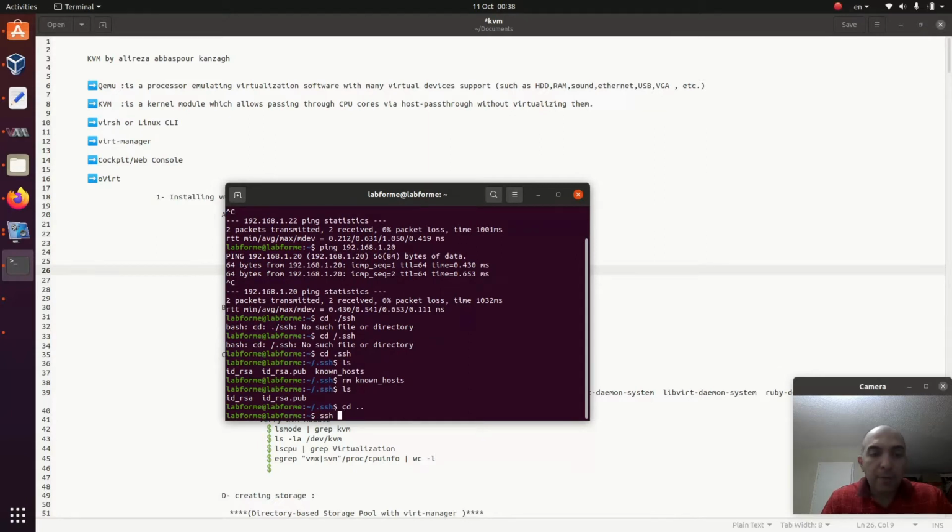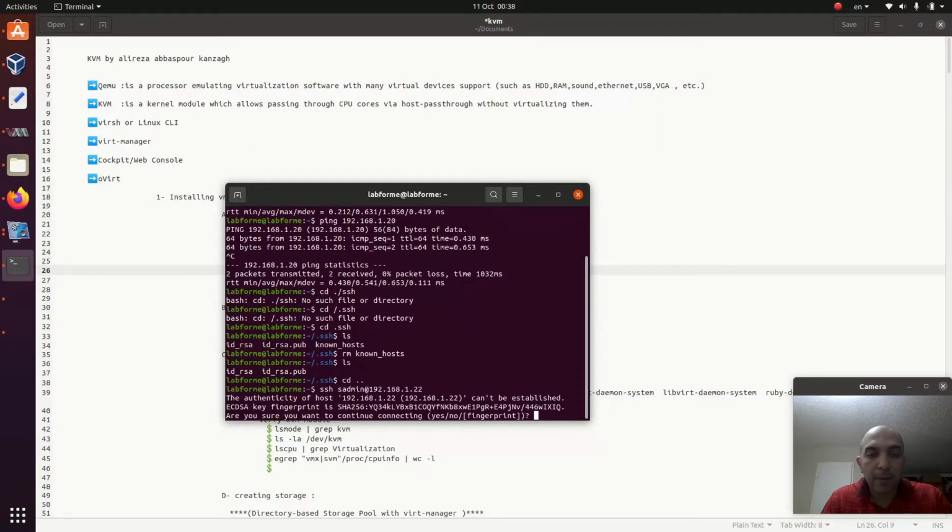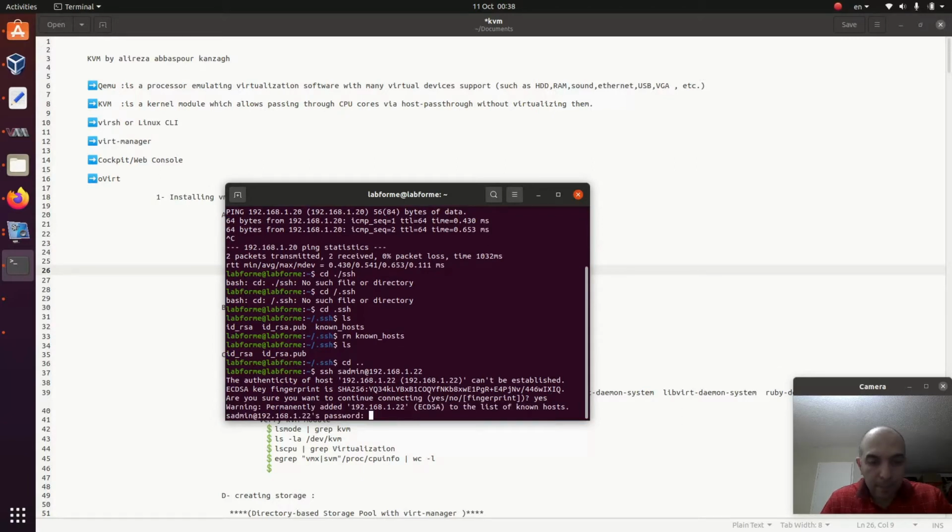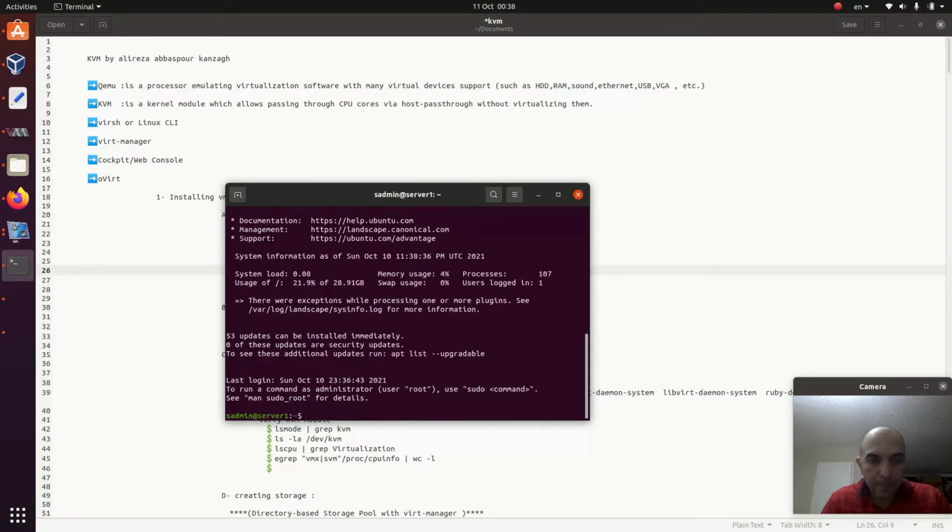Now is the time for connection to the server. It's admin, server 1. Yes. It's working.